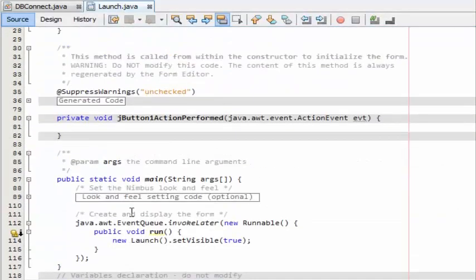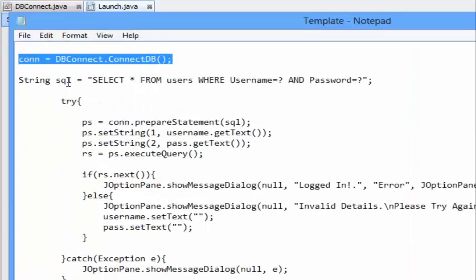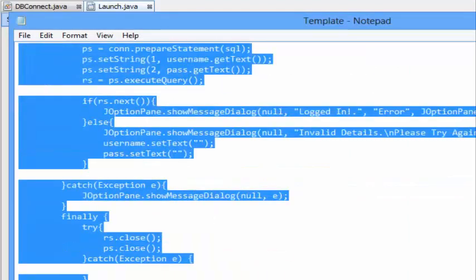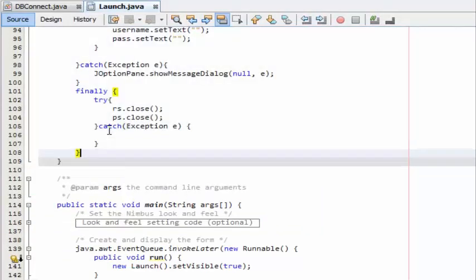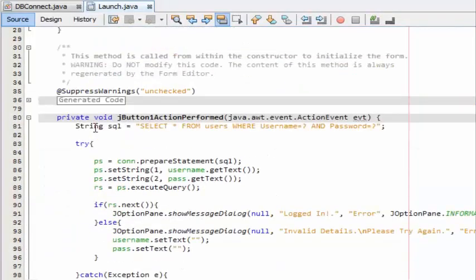Let's go down now, to when the button is clicked. When the button is clicked, this is what we're going to be doing. It's quite long. Good thing is, I don't spend time typing. Okay, I need to do this in about 3 minutes. So first thing first, we made a string variable and we named it SQL.